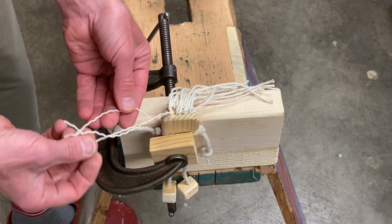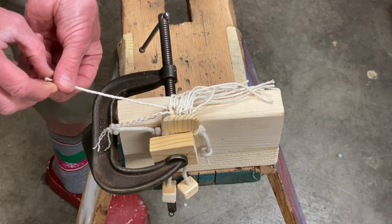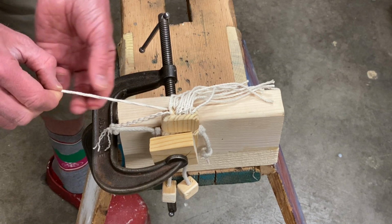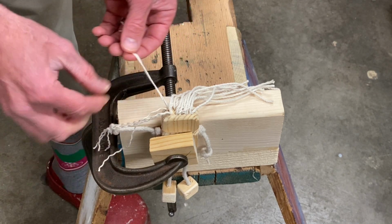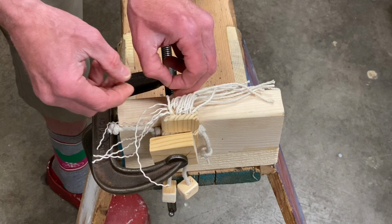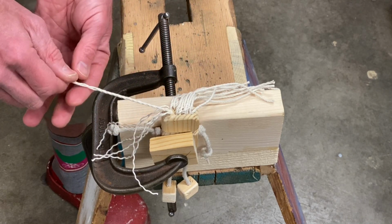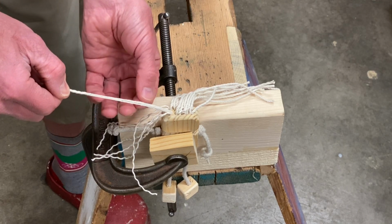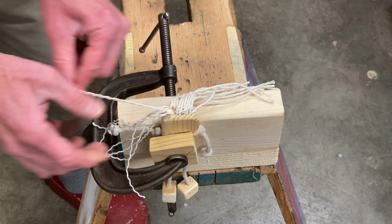Give that glue about half an hour to dry at least, and then unwind the string or yarn. I untwist it, and then I can separate the strands quite easily. If you do this with yarn, you'll get really fine threads. It'll look a lot like hair. In this case, the string is, well, still string. I can even unwind those little strings and get it even finer. The technique I prefer to use is what you're seeing here, where I untwist it and then separate it.